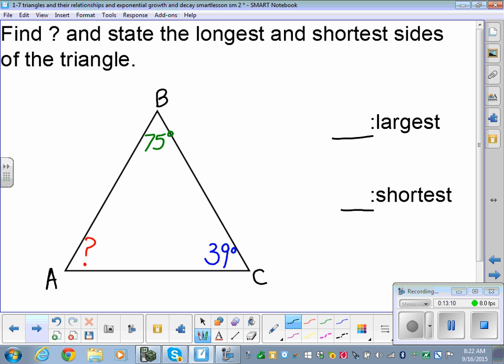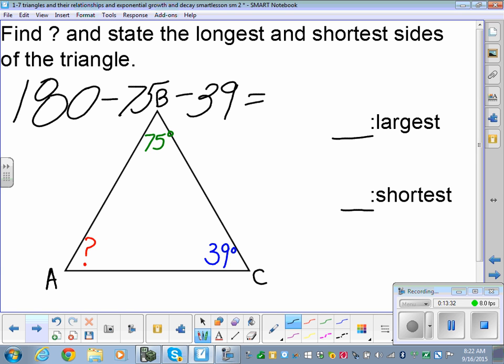Add 75 and... Awesome, you're right. Add up 75 and 39 and then subtract it from 180. Or else just do exactly the same thing as doing this. 180 degrees, all three angles better add up to be 180 degrees. So 180 minus 75 minus 39. And that leaves me with what we have left. So what's my angle? 66 degrees. So this angle must be 66 degrees. Now, once again, all three of those angles will add up to be 180 degrees.